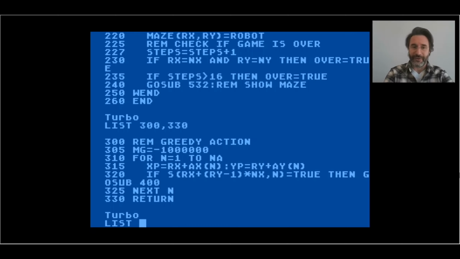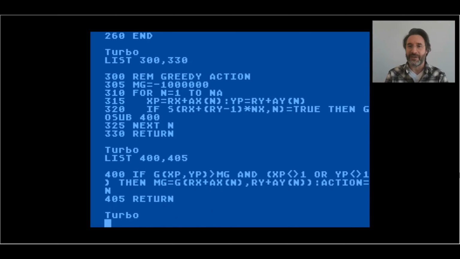So now if we go from line 400 till the end of the code, which is line 405, this is exactly what you see. So in practice, what these two lines are going to do is to check what is the value, the reward or the maximum value corresponding to that state and that action, and then the variable action is set to the value n, which corresponds to the actual action.